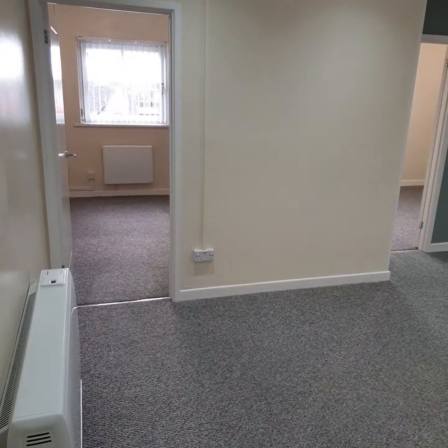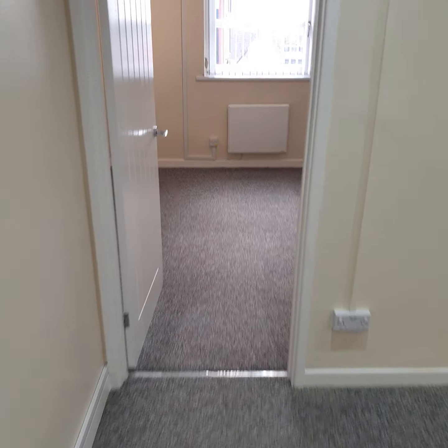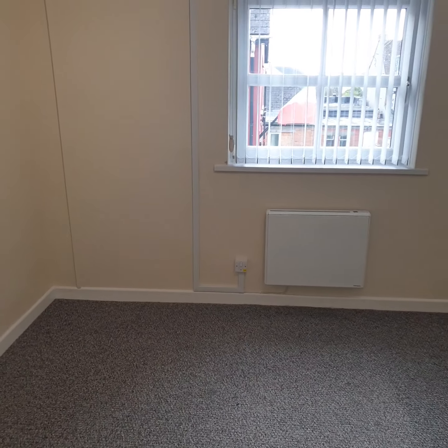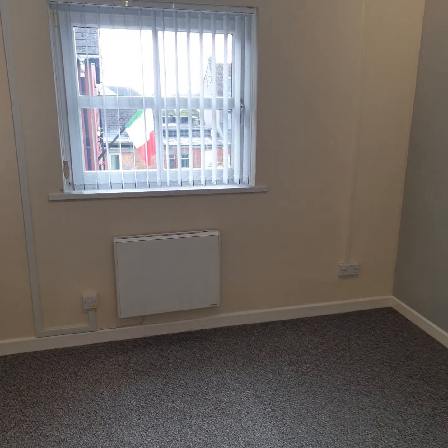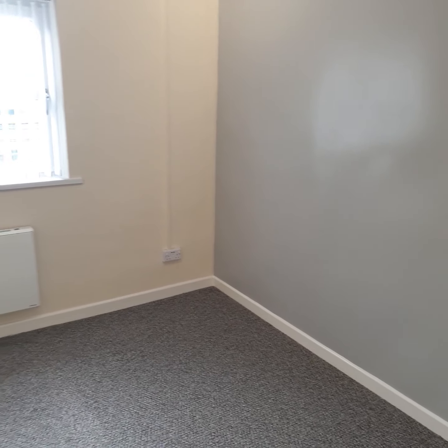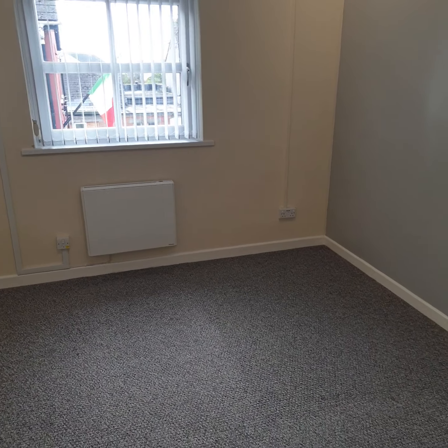There are two bedrooms opposite us: bedroom one and two. The first place we'll go is bedroom one. In here we've got one window, blackout blinds, a wall panel heater which is a new style one, and USB sockets. The walls are recently painted — we've done a feature wall in grey here, and there are LED lights with a dimmer switch as well.